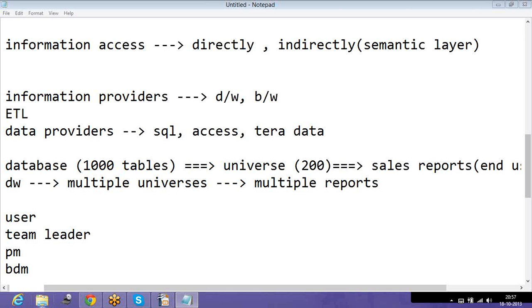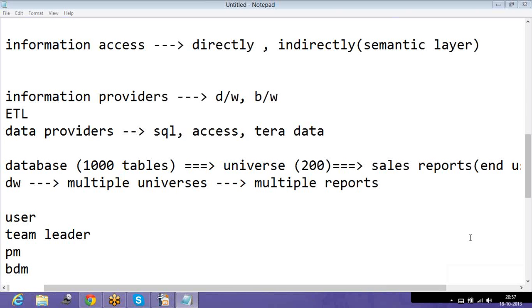It's not that I cannot put the aggregations on both sides; I can. But in order to get better performance, we suggest putting the aggregations only at the data warehouse level rather than the universe level. That is the thing. Got my point, Roy? Yeah.